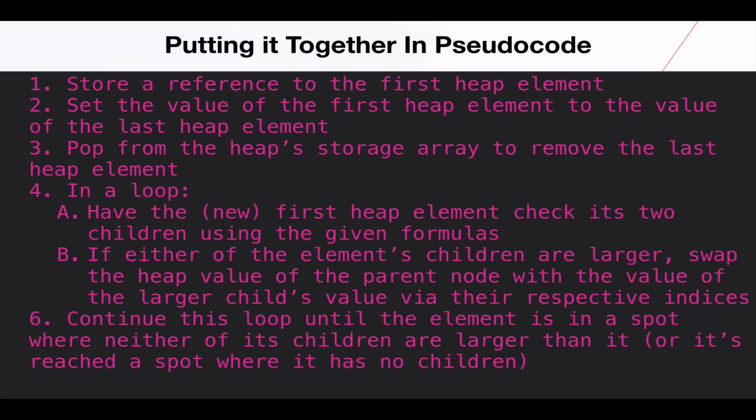So let's see how we might put the entire delete algorithm that we just talked about into pseudocode using the array representation instead of the tree representation. Feel free to take a look at that. This is how we might encode the algorithm in a series of steps. And now, in order to implement the delete algorithm, we'll want to take this pseudocode, this set of steps, and translate it into actual code.